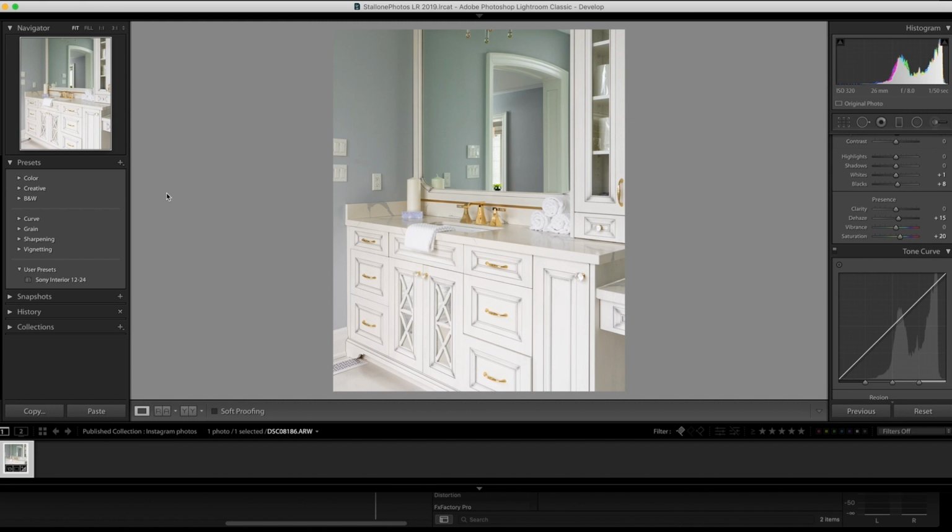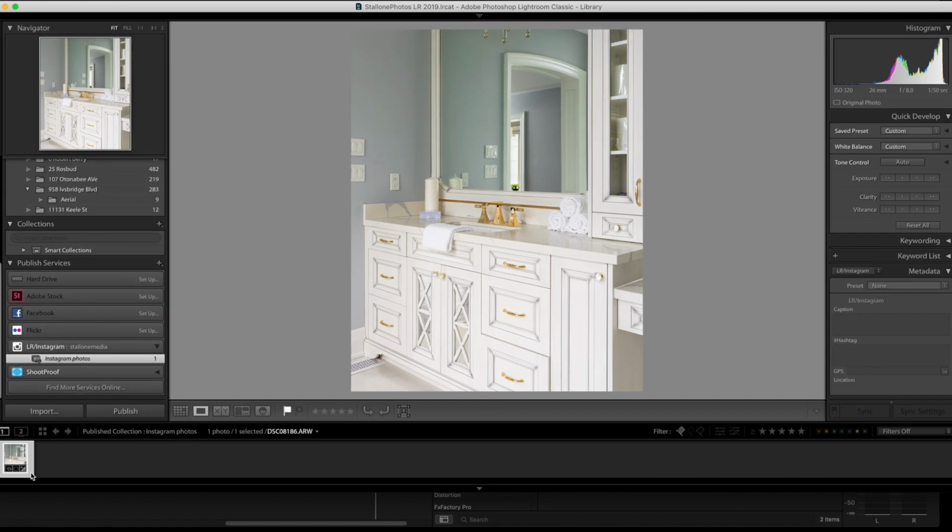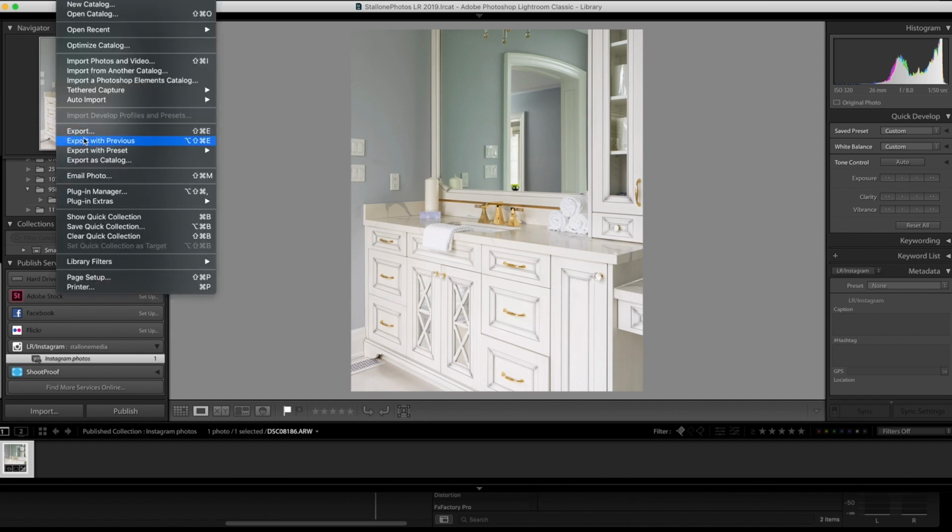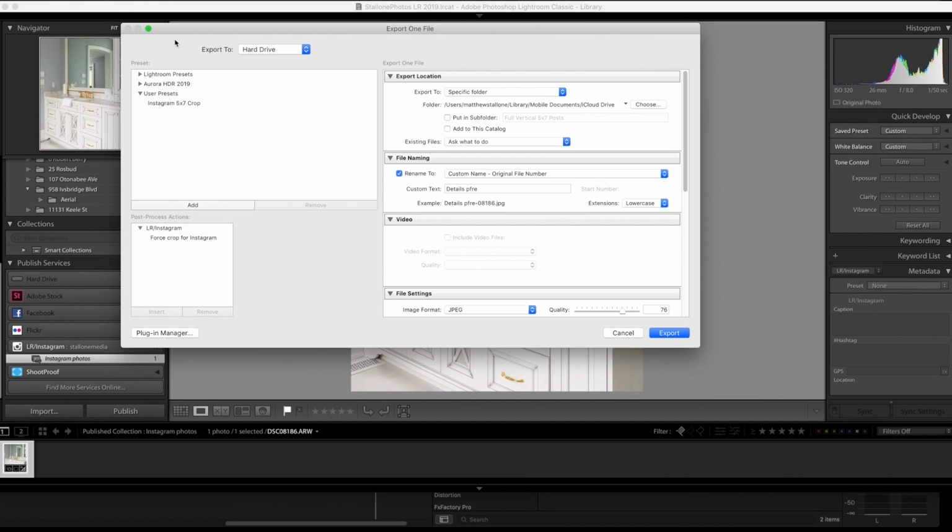Now, what you're going to want to do here is go back to library, and under your settings, I'm going to go to File. I'm going to show you the export settings here. Under my export settings, I have a preset that's already done. It's called Instagram 5x7 crop. Now, what I suggest you do is find a folder where you're going to put your crops. It's 4x5, let me change that. Okay, so the aspect ratio is actually 4x5. And then from there, you put it in whatever folder, call it whatever you want. So in this case, it's going to be bathroom vanity.